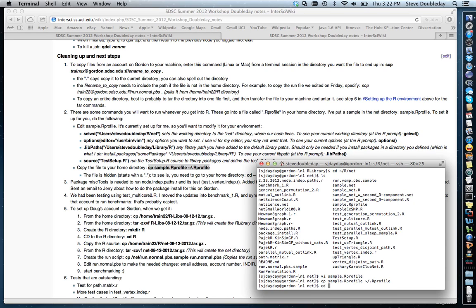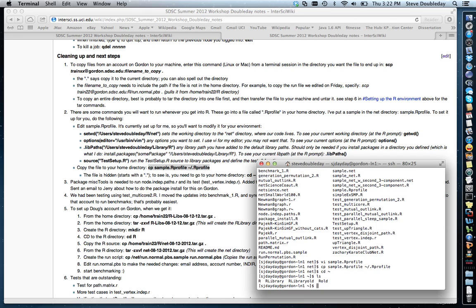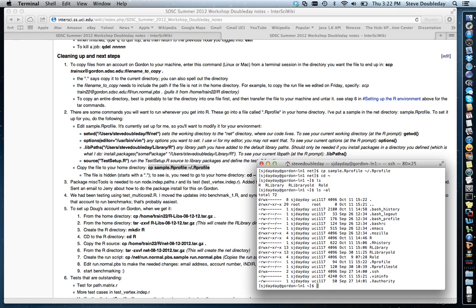So I'm going to change directory to home, cd tilde, and if I do ls, I don't see it. So what's up with that? I have to do ls with additional flags. I like -al. Now it'll show everything, including some things that I didn't see before, things that start with dot, which are normally hidden. So here is a .rprofile.